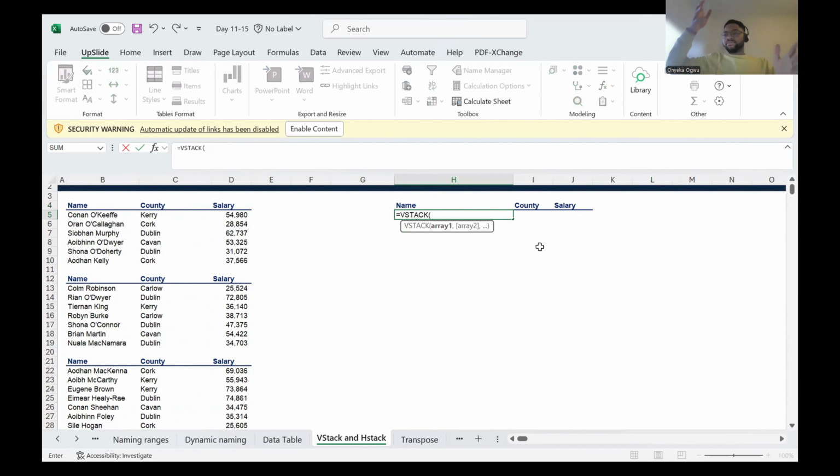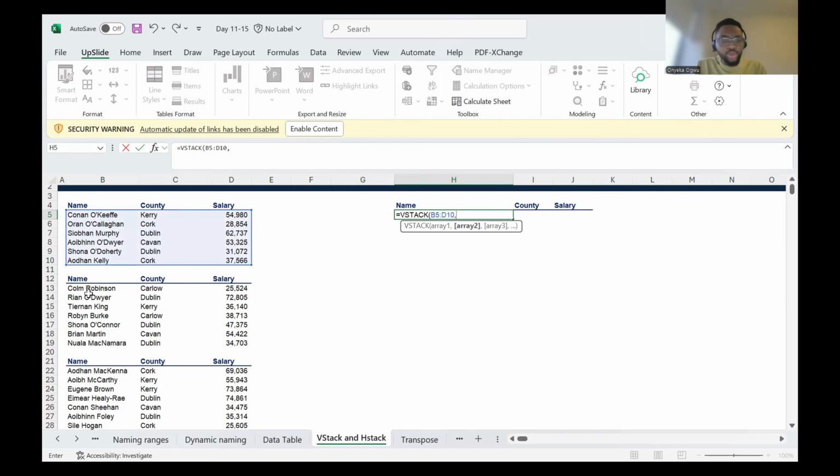So vertical, this is vertical, right? Basically, I want to stack them on top of themselves, vertically, right? Stacking it is like this, right? Vertical, horizontal, right? So it's telling me what's the first array. That means what the array means, table basically. What is the range of values that I want to stack? The first one is here, right? I'm not stacking the header because the headers are the same. This is my first range of values, comma.